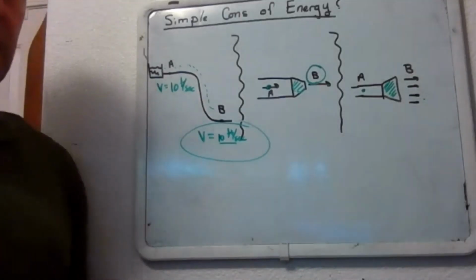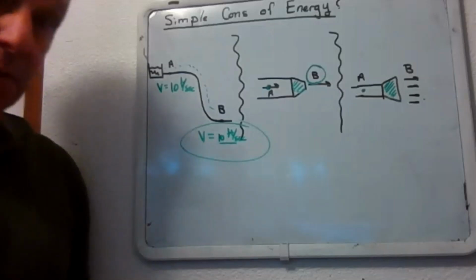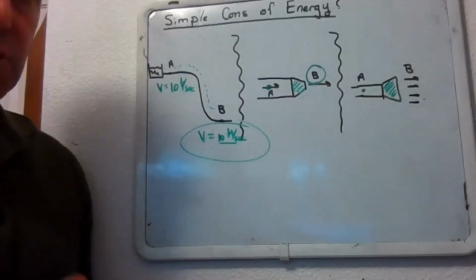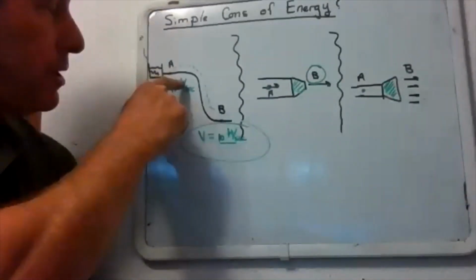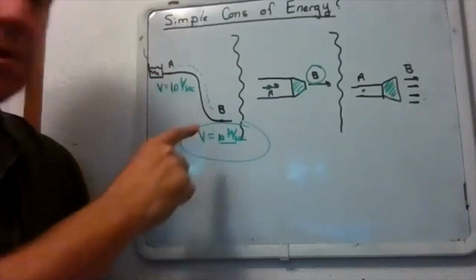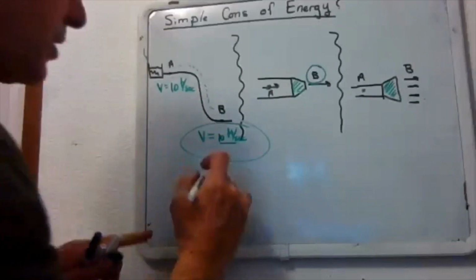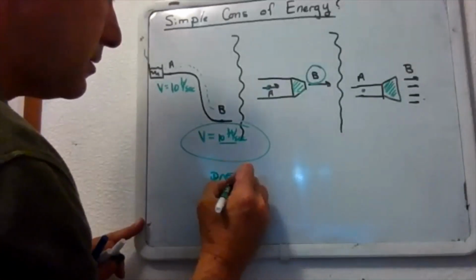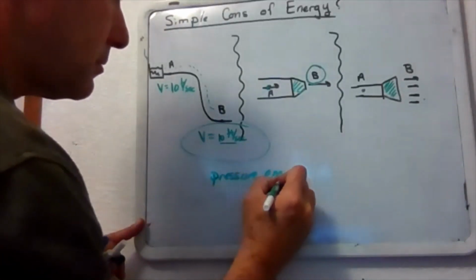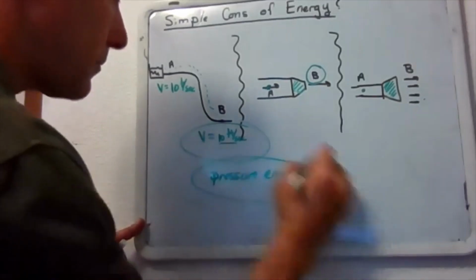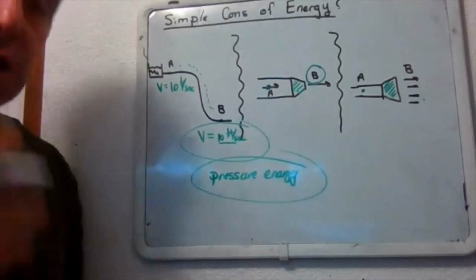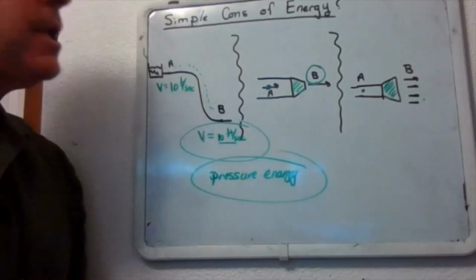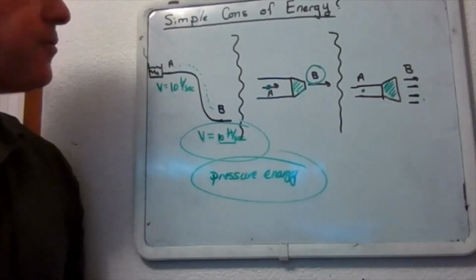What a really fundamental discovery, and I believe it was made by a physicist named Bernoulli, is that as this fluid descends, it's losing potential energy, but it's gaining what could be called pressure energy. And he tested that theory out, and it turned out to be true and very useful for problem solving.